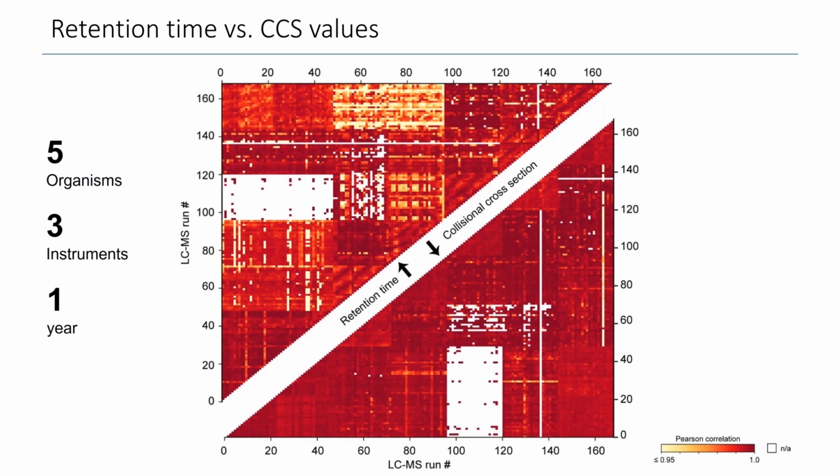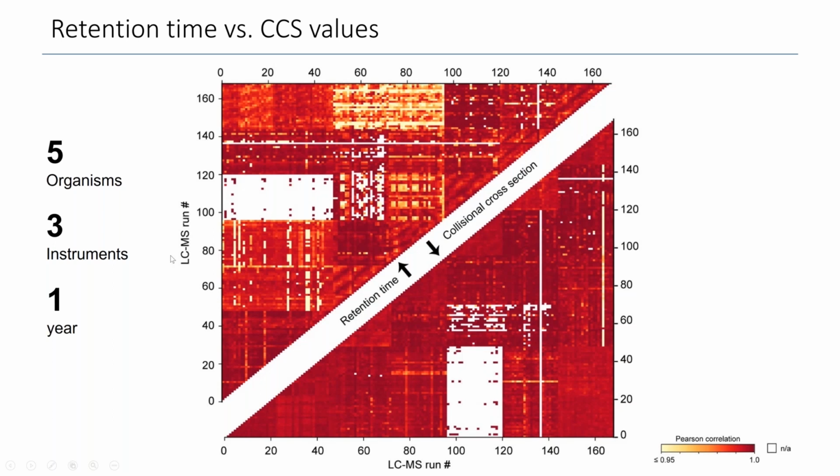And as you can appreciate here from this comparison of retention time versus cross-section, with the retention time, you're much more likely to end up with batch effects. And in this visualization here, they turn out as patches of brighter color. And we could correlate these patches to changes of the chromatographic column, changes of the LC, or even from sample to sample. And we're really excited to see that we do not observe such effects for the collisional cross sections. And perhaps that's what you would have expected from a gas phase property, but it's really exciting to see that this also turns into reality.